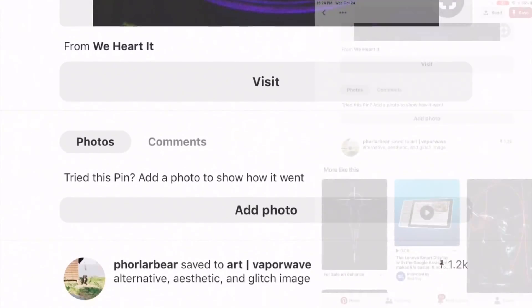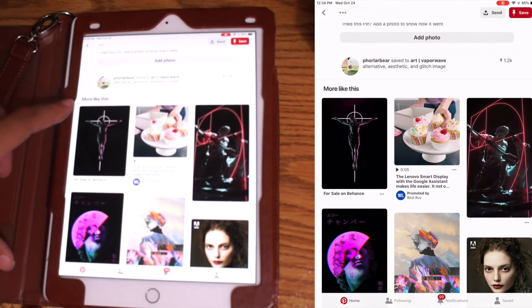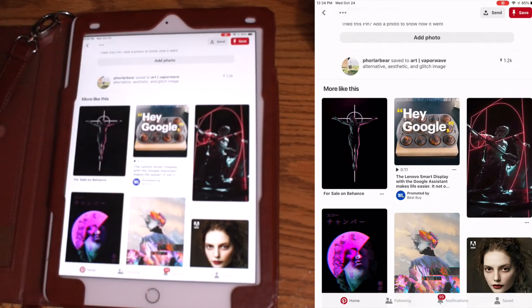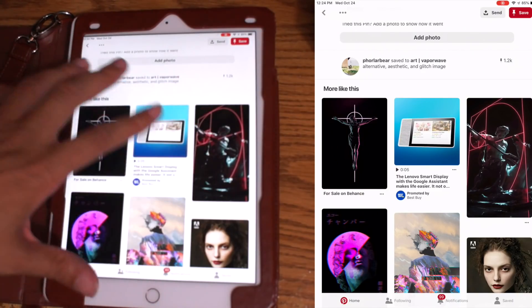This is a Roman picture — like a Roman glitch picture with Japanese text and stuff like that. It's purple and all that. They're bringing up images that are just like that. So we have this Jesus right here, he's on a cross, purple, kind of green. We have — I think that might be Poseidon fighting like a horse. I'm not 100% sure, but it has like the golden ratio around it.